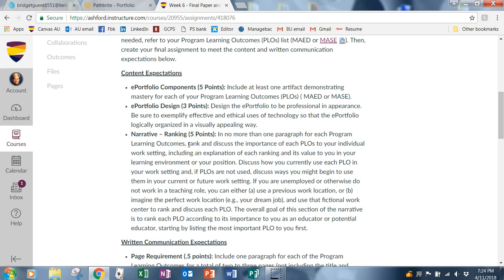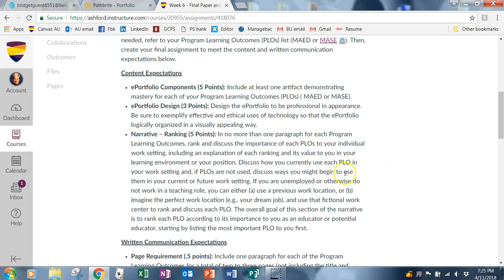So if there are 8 project learning outcomes, let's say I think in importance that number 4 is the most important to what we do in terms of teaching and learning. I would rank that as number 1. And then I would explain why it's number 1 and then include all of the other information here. For those of you who are not actively teaching, notice there's a section right here telling you what you need to do. So it's important that you look there so you don't get frustrated or have that question.